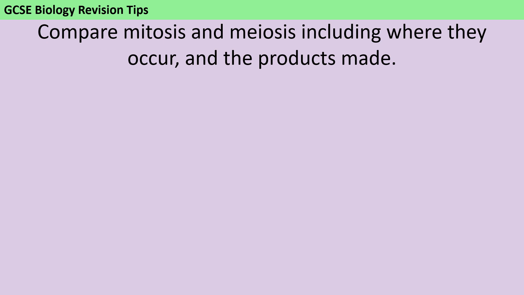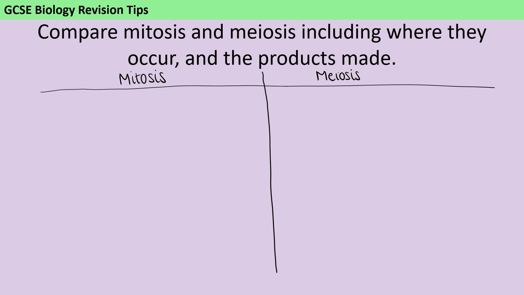I would definitely want to lay out my answer in the form of a table, and this has three main advantages. First, it allows me to compare the two types of cell division using as few words as possible, saving time in the exam. Second, it makes it easy for the examiner to see that I've made clearly equivalent statements about meiosis and mitosis, so nothing gets lost through waffle. Third, I only need to write mitosis and meiosis once each at the top of each column, minimising the risk of misspelling them and losing credit for a good biological point.